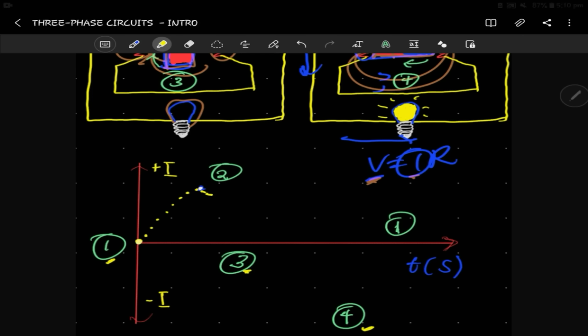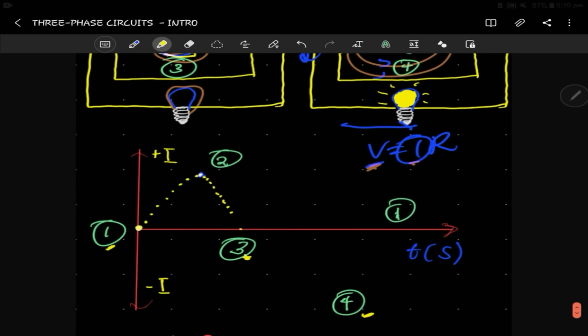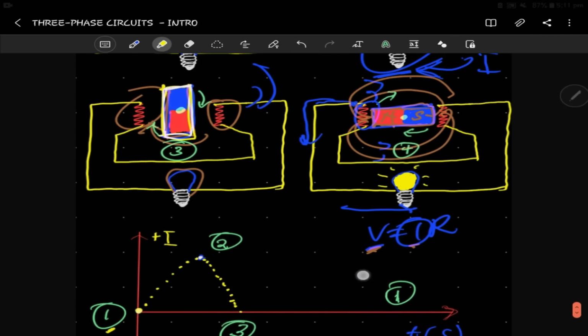So it decreases again. At position 3, you see that the current is 0, right? Then again the magnetic poles are further away from the coils, so it's 0 again, because it doesn't induce any electric current through the wire coils. So that's what's happening there. Okay, so as we continue from 3 to 4, that's what will happen.